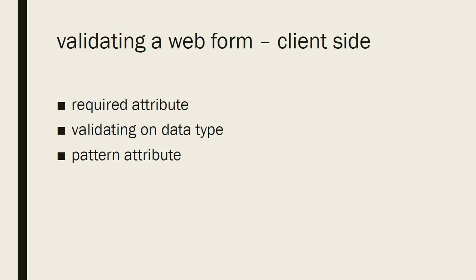And what we learned about was that we could add a required attribute, and what happens then is it actually won't submit the form until there's something in that particular field. We learned that there are some data types, like the email input type, that validates the data automatically. And so it validates that it looks like an email address before it will let it be submitted. And then we learned the pattern attribute. And the pattern attribute allows us to use a regular expression to compare the pattern against. So they have to enter a value that matches that pattern expressed by the regular expression. So some ways to do client-side validating.